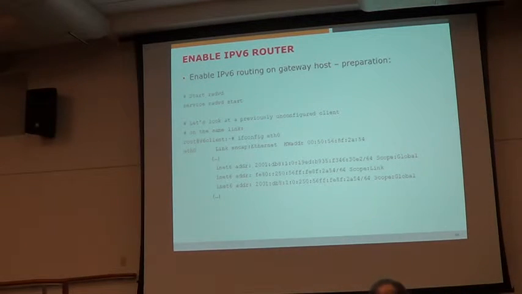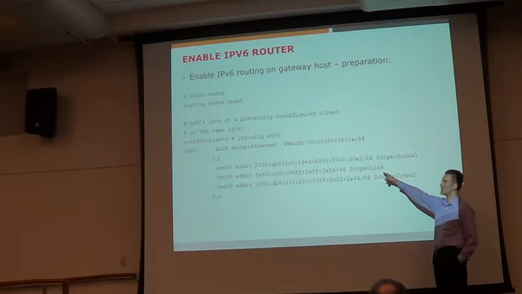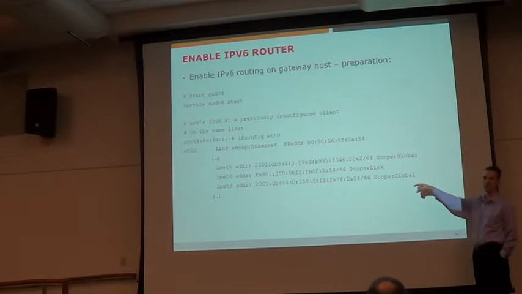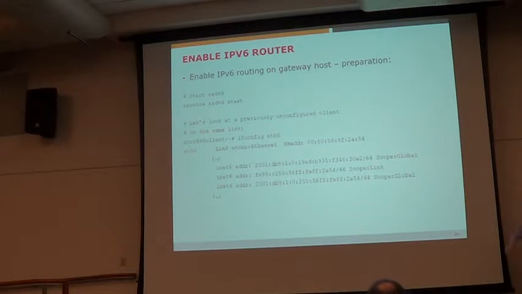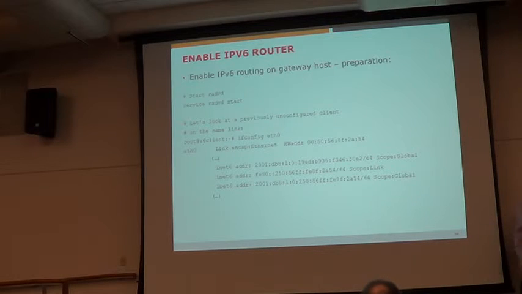I basically do my service start, and then if I look at a client on the link, obviously it's still going to have the FE80 address, but as soon as I turn that service on, now all the clients on the link, and it doesn't matter if they're OS X, Windows 8 or Linux, are going to configure themselves with IPv6 global addresses. And if I look in the routing table, they're going to have that router as their default gateway. So it's more plug and play like. I can use DHCP, but on a basic level, it's that easy.